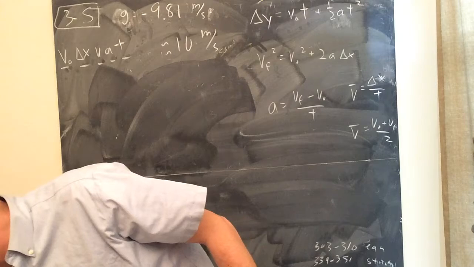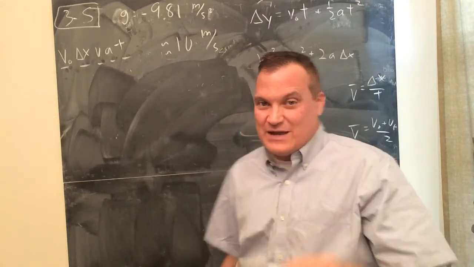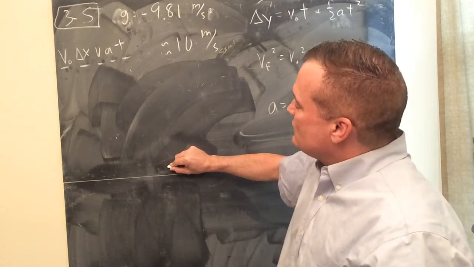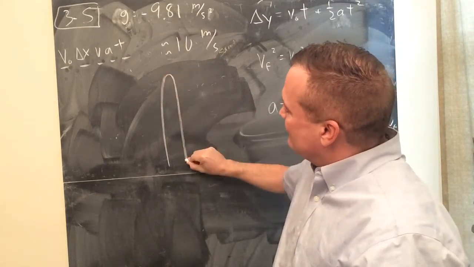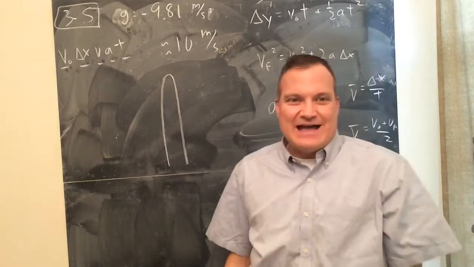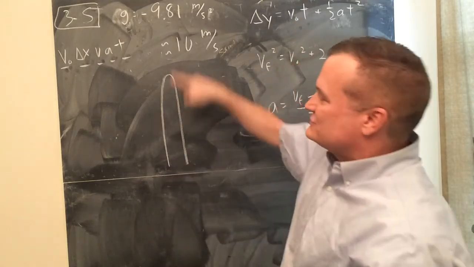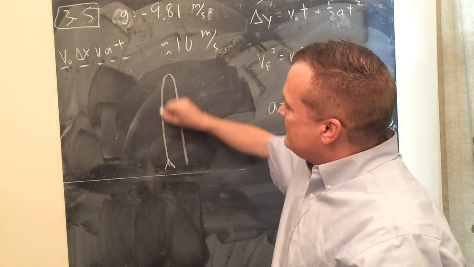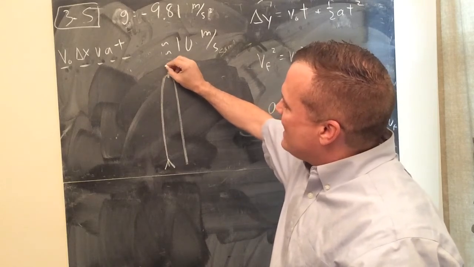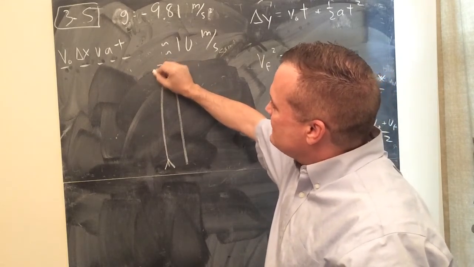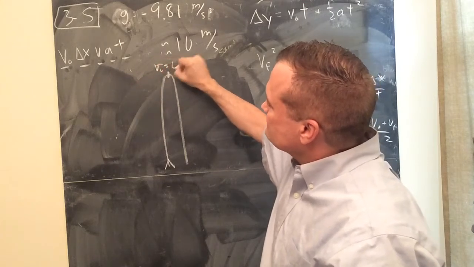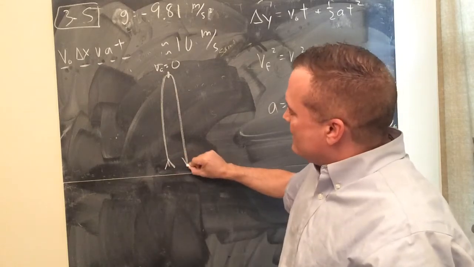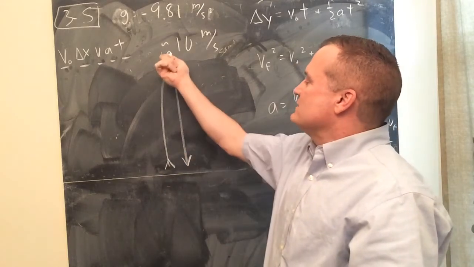Number 2, I wrote V final is equal to negative V initial. Let me tell you what that means. Sometimes I'll draw a diagram, or other people will do this to show you. Let's just say you throw something up in the air and it comes back down. Now, you might not make a loop like that, but we'll just pretend. If it went straight up and down, it's easier to draw the picture this way. You're going up here. Here's the highest point. At the highest point, the velocity equals 0. Then it comes back down. So you went up, went to 0, and then came back down.